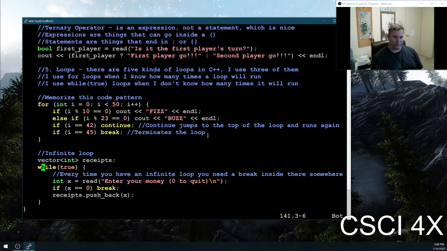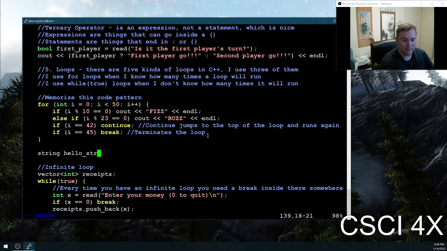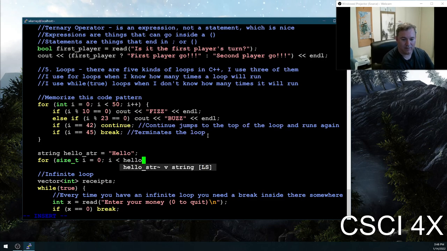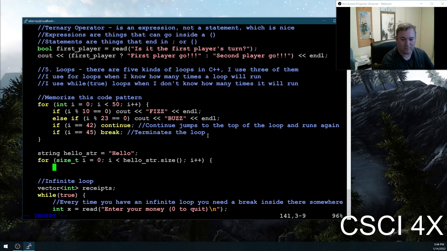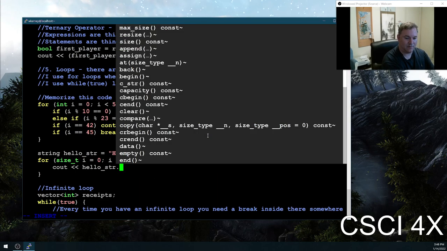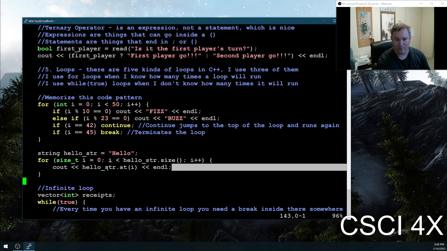So, all right, that's loops. Oh yeah, there are other loops too. There is the range based for loop, right? So if you've got a string hello, and you want to print it out vertically, h return, e return, l return, you can do it a couple different ways. size_t i equals 0, i is less than helloStr dot size, i plus plus, cout helloStr dot at i, then a newline. So this says beginning at the beginning of the string, going to the end of the string, one letter at a time, print out that letter of the string, and then hit the enter key.